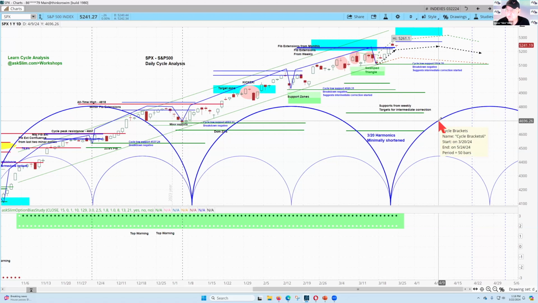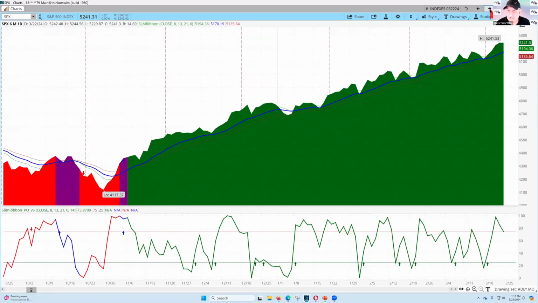That aligns with what we're talking about on the weekly. So it would be a cycle in here. If it holds above that level, 5104, then you know that we're still in rising phases. And if it breaks below there, you'll start to see momentum deteriorate. Here's the momentum in here, and you can see solidly positive.